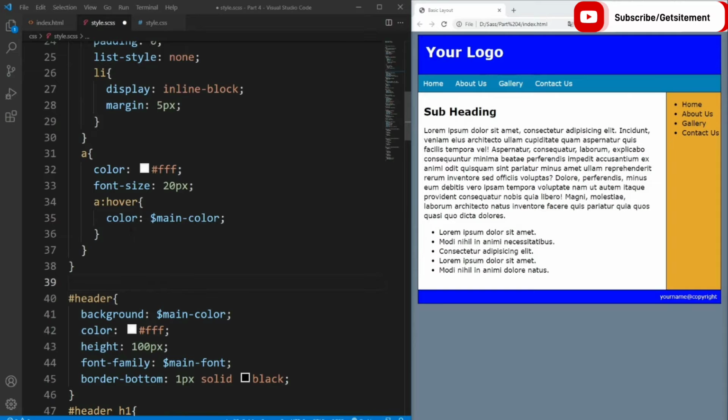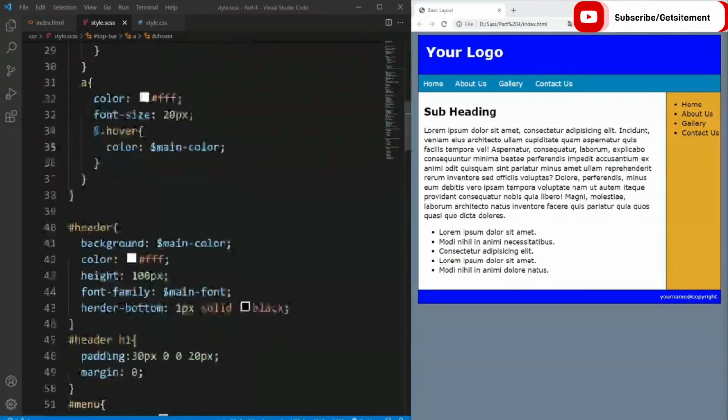And now I want to tell you a new thing. As you can see, inside the anchor tag, we create anchor hover tag. So it is not necessary to use anchor tag again. So we can remove anchor tag. So here we can use the & sign. Something like that. It means we use this hover effect with the parent tag. So it's going to create the hover tag of its parent tag. So if I save this file and refresh my browser, here you can see there are no changes. It works as it is. So we call this method nesting.